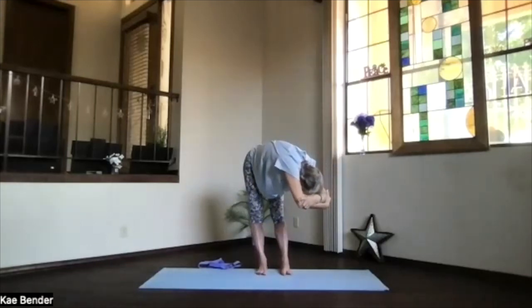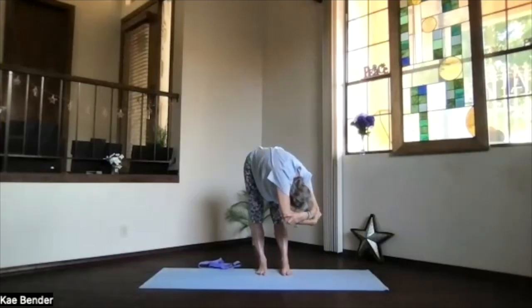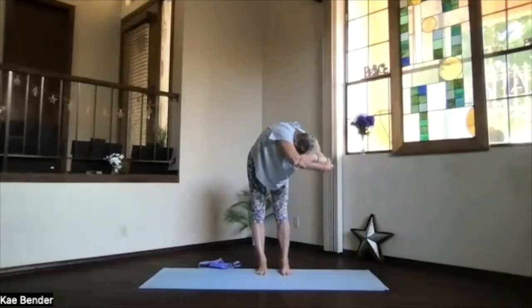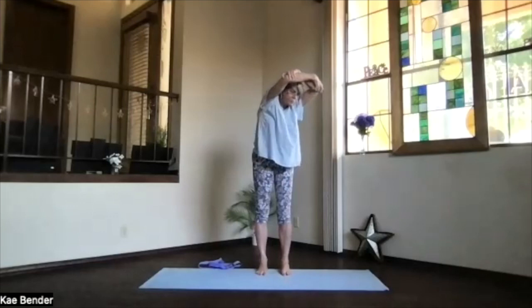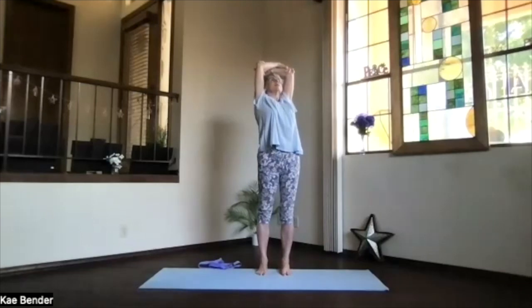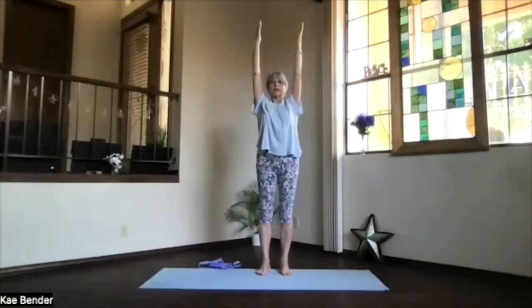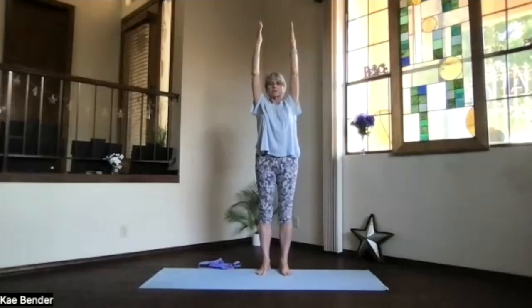And again, keep the weight on both feet. Keep your arms by your ears. Lift your sitting bones and just deepen as much as you like. Inhaling, work your way again up. And lifting your heart, pull your shoulders down and your elbows back, coming into that upper body back bend one more time. And inhale upright, exhale round to the center, shoulders down, fingertips toward the ceiling.